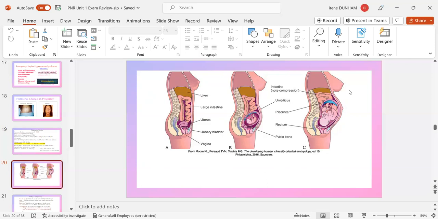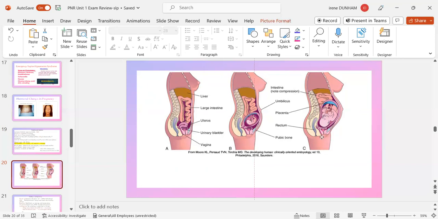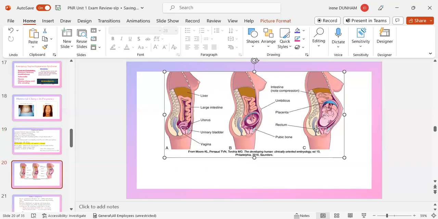Okay, then look at now. Oh yeah, we're in the third trimester there, right? And so we've got a big baby. Don't forget, we've got about 5,000 mLs in this uterus. So look at our stomachs here. Remember the large intestine was here. Look how nice it looks here, but look over here. Everything's squished. And here's your placenta, and here's your umbilical cord. And that's our fetus. And then here's the rectum, and here's the vagina, right? And this is the cervix, right in there.